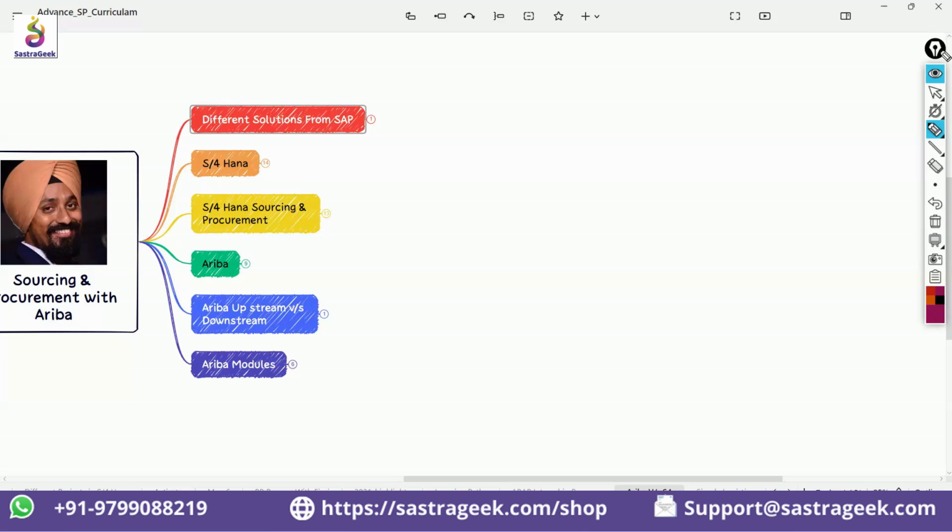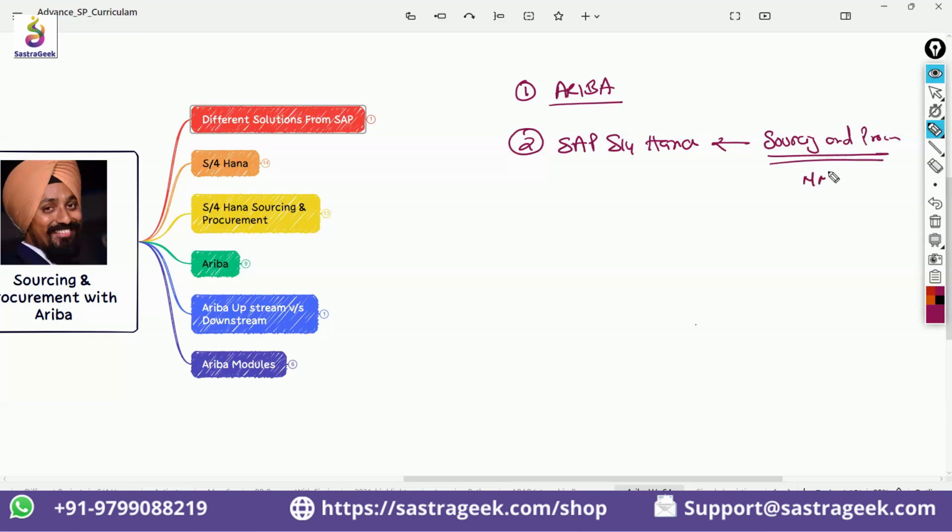Now we have two products from SAP itself. We have Ariba, and we have SAP S/4HANA. S/4HANA has multiple different products, but one of the products in S/4HANA is sourcing and procurement, which is also known as materials management, right?